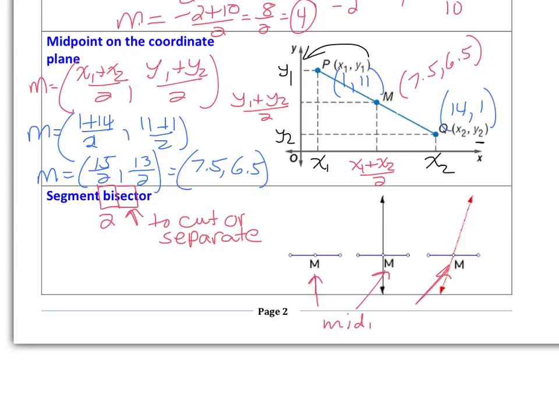Midpoint. And here, the actual midpoint is just being labeled. It's cutting that segment here into two equal halves, and we would show that by showing that those two equal halves are congruent. In this middle diagram here, it appears to be perpendicular. We're not totally sure if that's the case, but it's going through that midpoint. Whoops, I don't want to show that. I want to show these as congruent. And over here in the last diagram, this diagonal red line is going through that midpoint, so it's also a segment bisector. And we would show those two equal halves or two congruent halves in that manner.